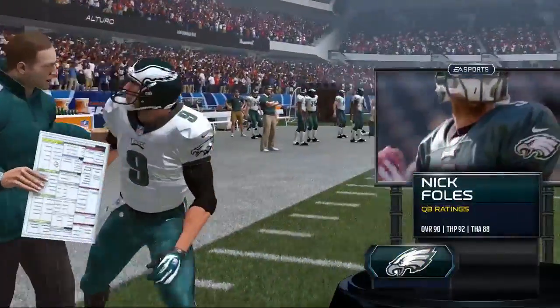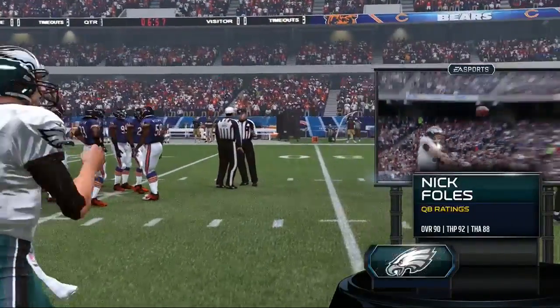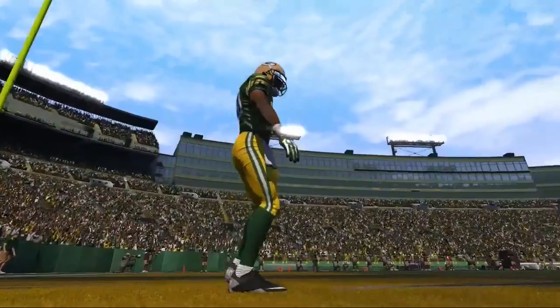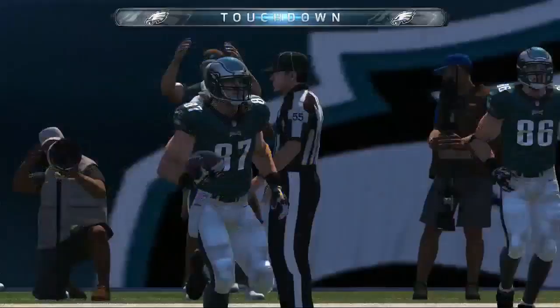The presentation in this year's Madden has been upgraded to more accurately represent the atmosphere of a real NFL game. There are pre-game and halftime shows that lay out the stakes of a matchup, and the commentators react appropriately to the action on the field. There's a wealth of camera options to choose from as well, and it's a nice touch to see your greatest moments replayed on the Jumbotron.